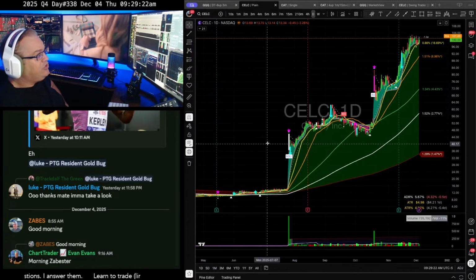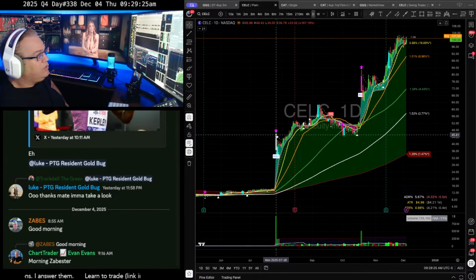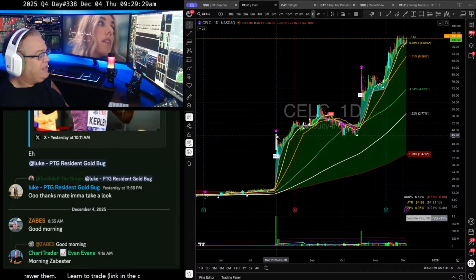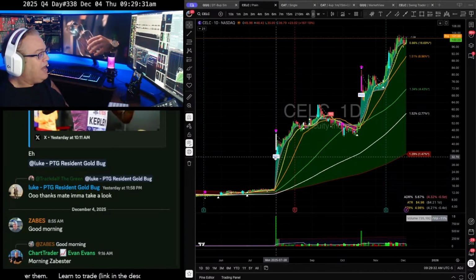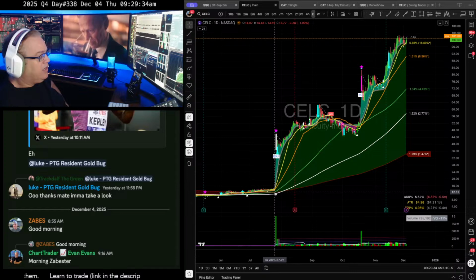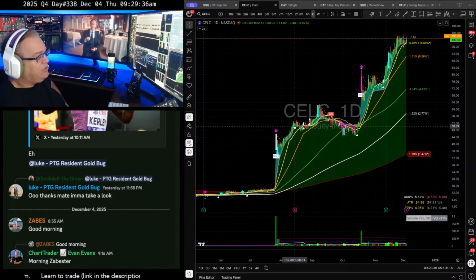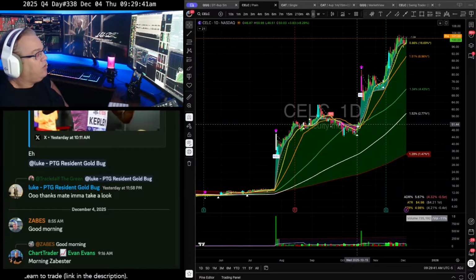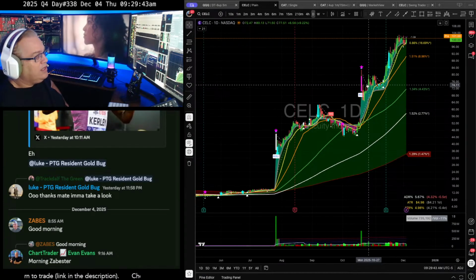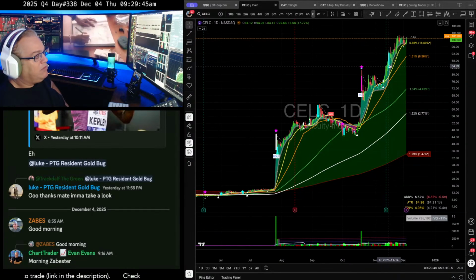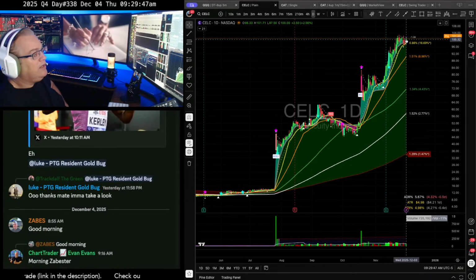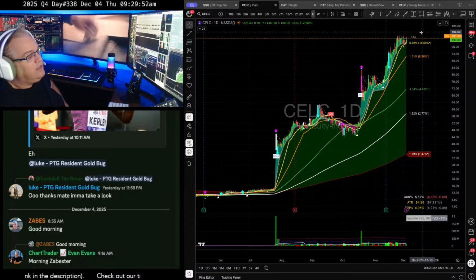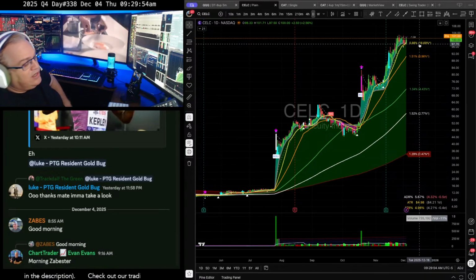Yeah, original entry was right there. It was basically like an EP style entry at the top at the end of the day on this big gap up day back in July. And then I was able to just hold it and take my systematic profits and techniques for holding to continue to hold, and it just kept going. Another big gap up and kept going, and eventually I free rolled it, and now it's running purely on profits. And every now and then, if it's made a lot of progress, I take off a tiny piece.